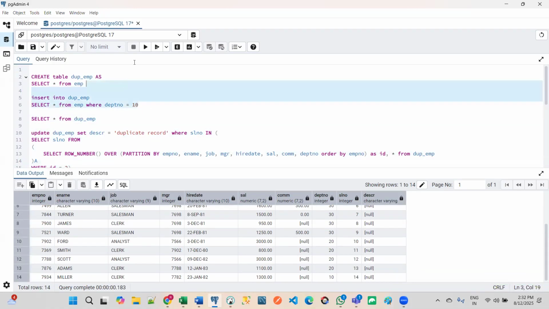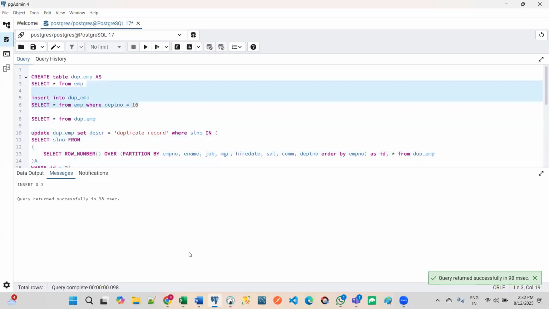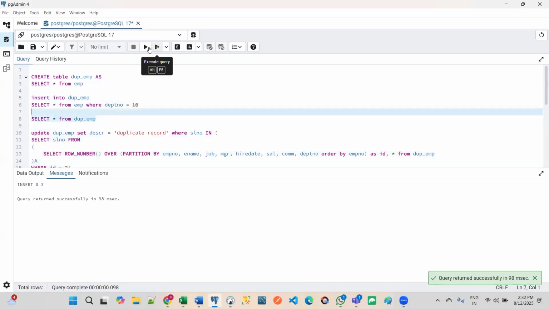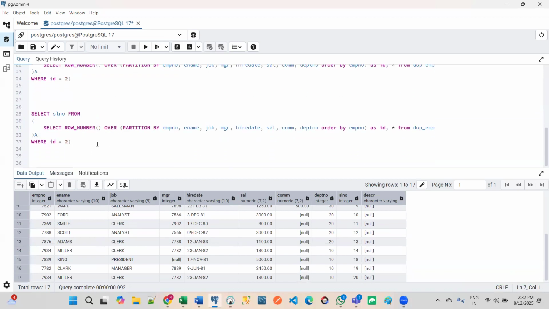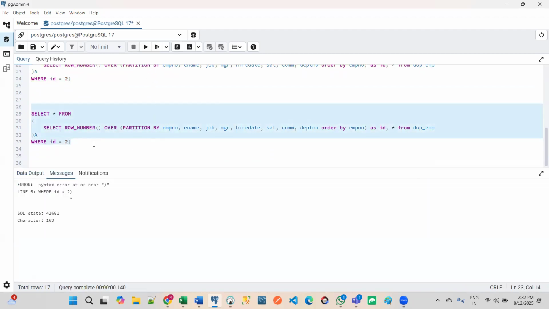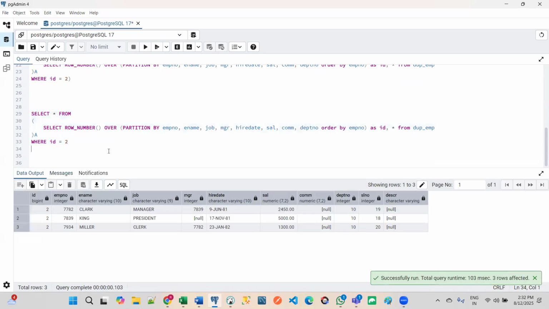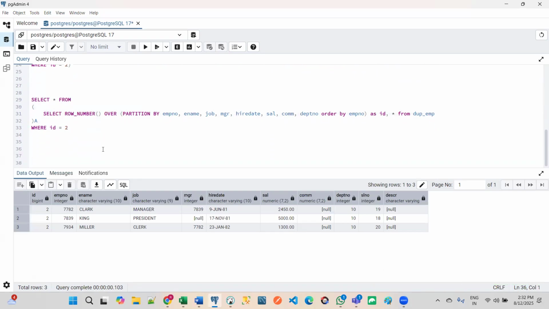If I insert the department number 10 records again, then I will have duplicate records. See, this is the query for finding duplicate records. The same query I can write by using a CTE also.